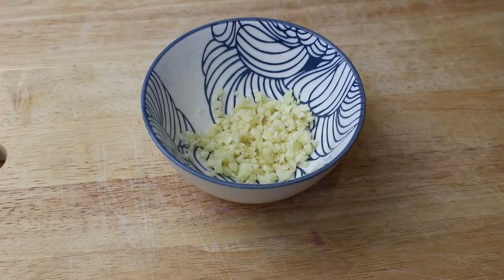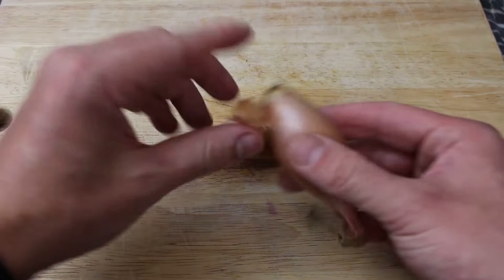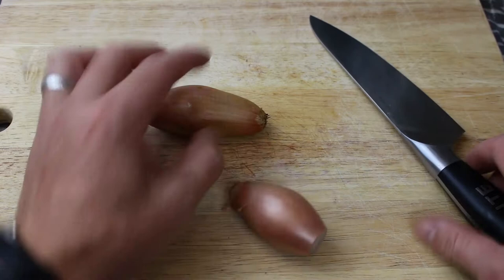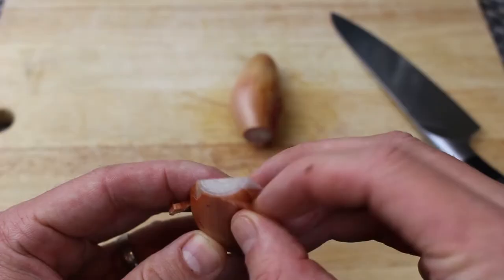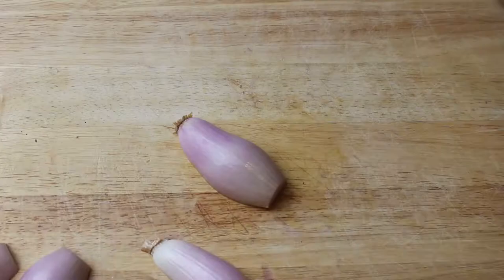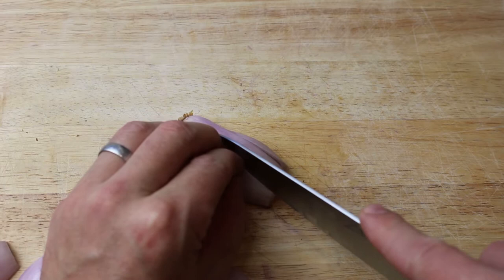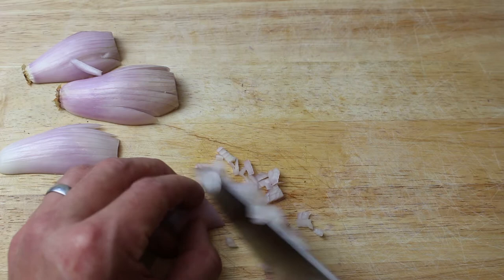So that's our chopped garlic. I'm also going to chop shallots — just like we do with an onion, peel off the hair at the root, chop off the top, chop them down through the root keeping the root intact — that's going to stop you crying. Peel them again keeping that root intact, just peeling the skin off. Like we do with an onion, we're going to chop all the way down to the chopping board but not take the knife to the very back of the root so the whole thing stays together. Chop through the last one to avoid chopping your fingers, then chop down through the shallots to give us a finely minced shallot.